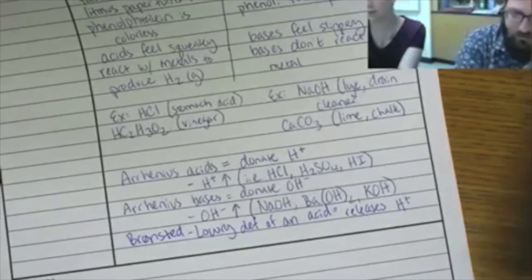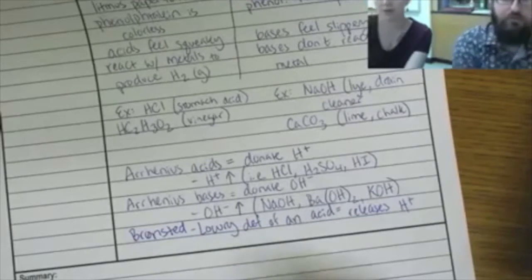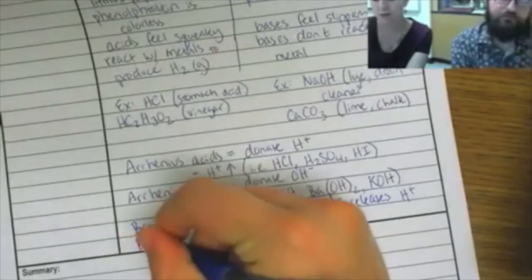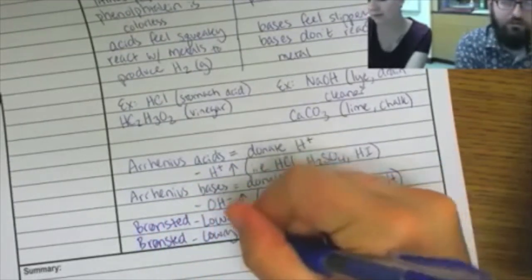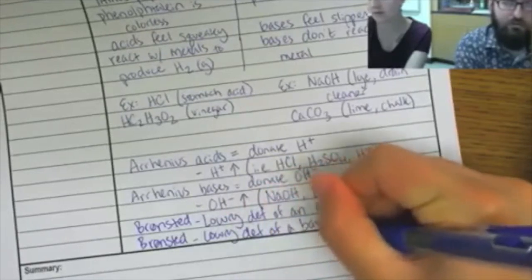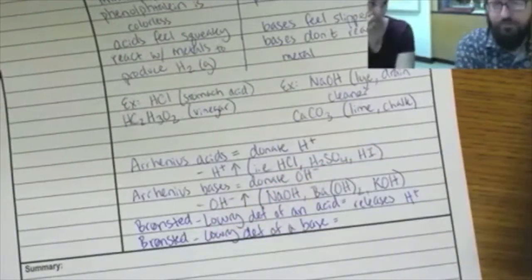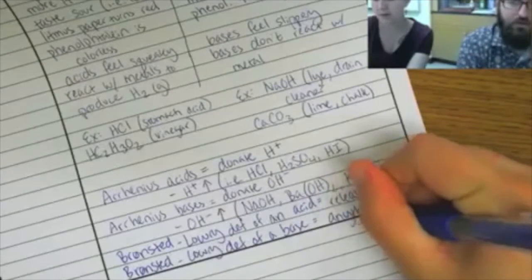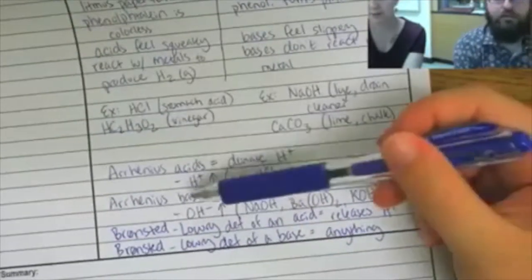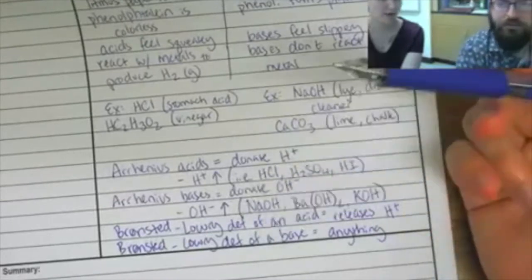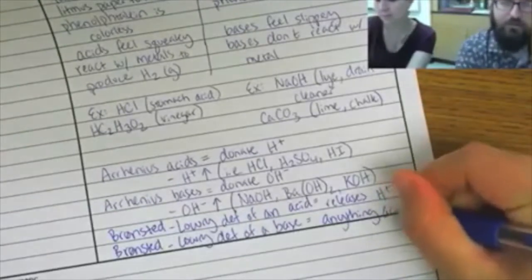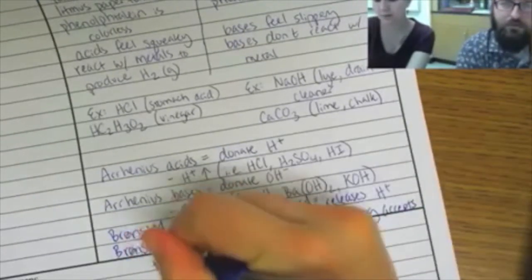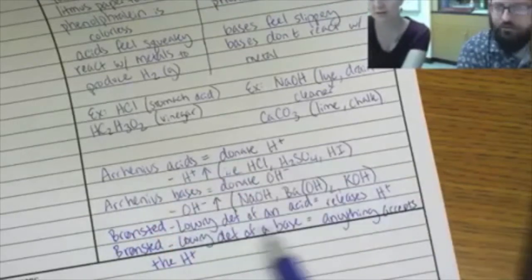But the great thing about the Brønsted-Lowry definitions, especially of a base, is that it includes ammonia. Why would it include ammonia? Because the Brønsted-Lowry definition of a base is anything that accepts a hydrogen proton. And ammonia doesn't have an OH anywhere in it. It does not. So that's why the Arrhenius definition of a base didn't cover all of them. It was just anything that has an OH in it. Well, anything that accepts the H+ proton that the Brønsted-Lowry acid is giving away counts as a base.